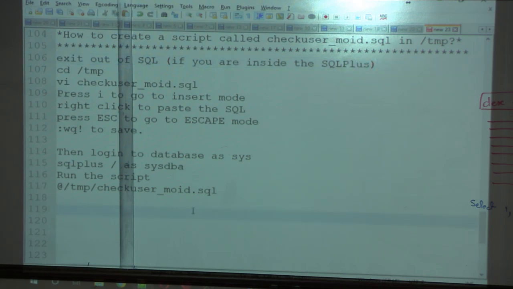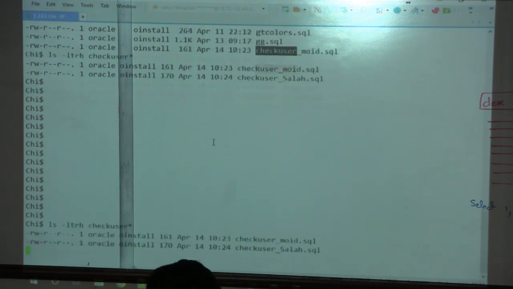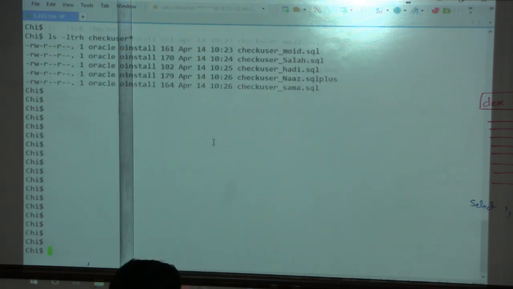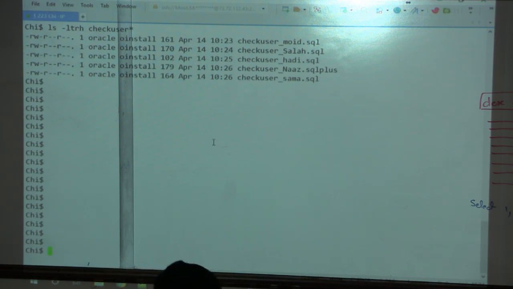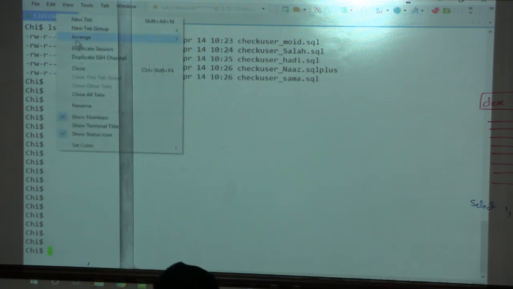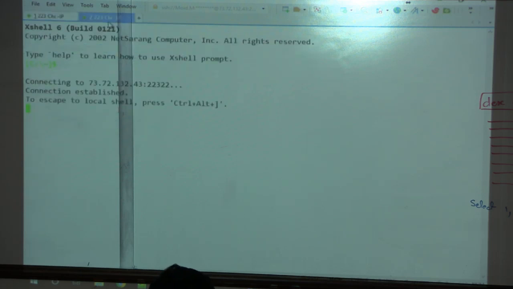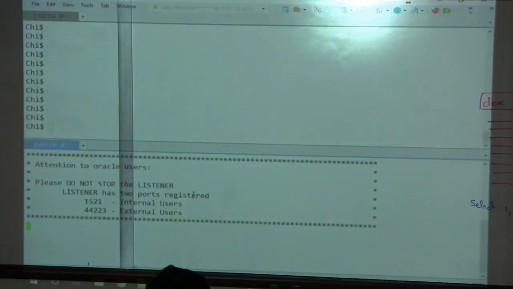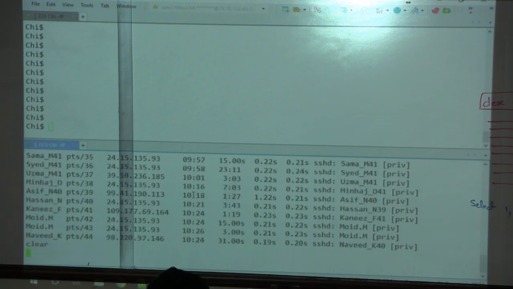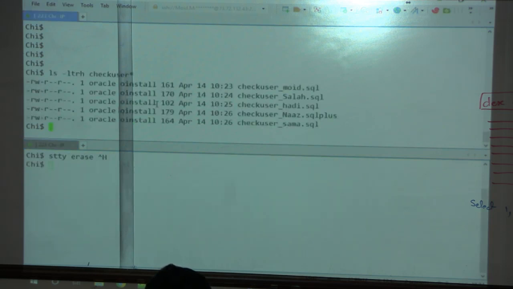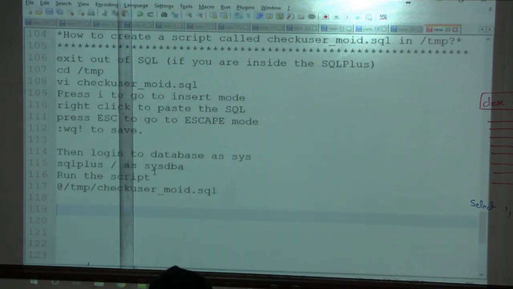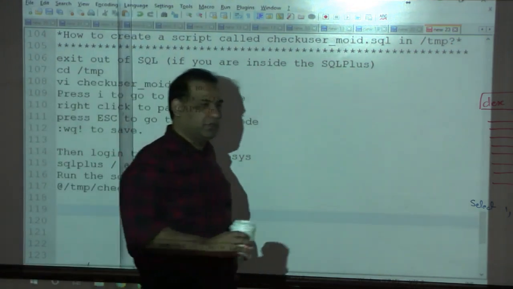These are the steps. Let me check how many of us are done with that. So we have these users so far. The idea is, for the SQL that you are going to reuse very often, always create a script from it.